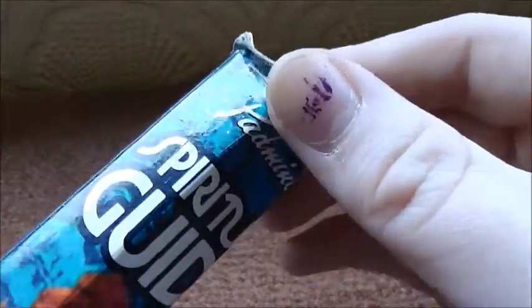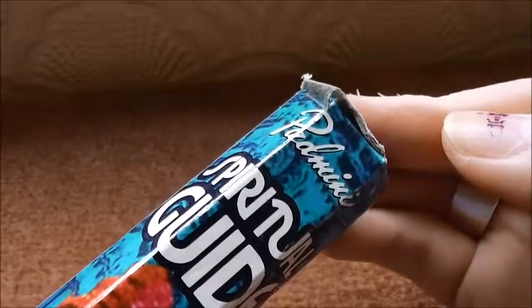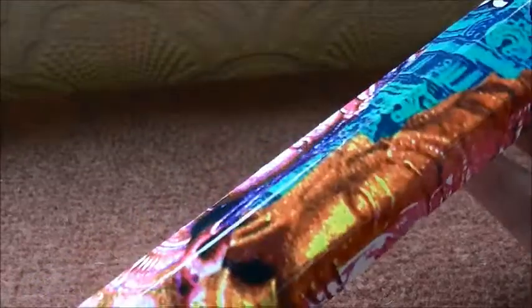This one is called Spiritual Guide, and I don't know if you can see that, but that's the make, I think. I am not going to try and pronounce that. I don't even think this is what it's got in it as well. Guide your mind to celestial heights. Transport your spirit to heavenly moods. Spread the fragrance of peace.